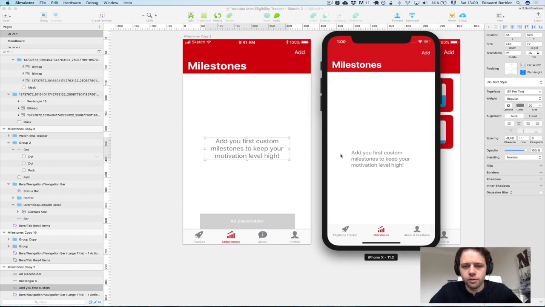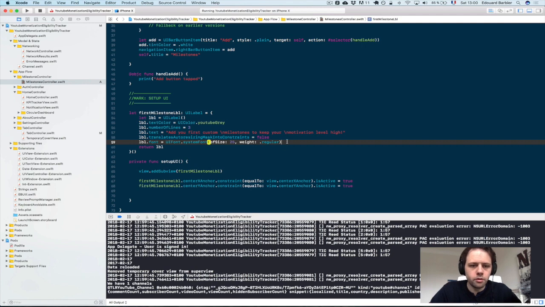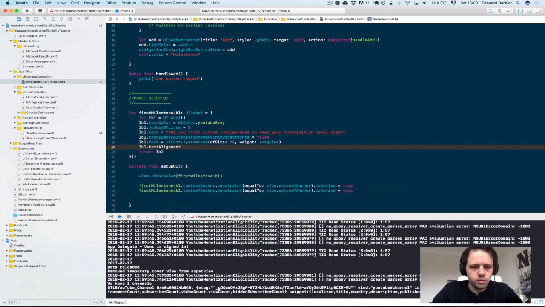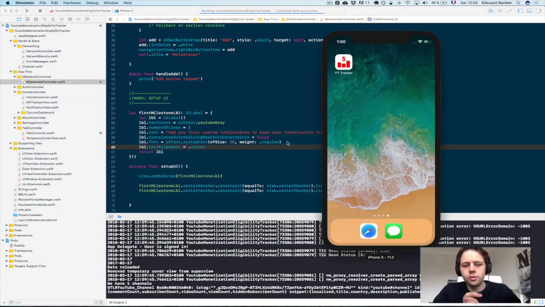I think I could put it 25 in fonts. Let's see. So let's try 25. This is a lot of trial and error, so don't worry about me just messing up with just random numbers. And the text alignment needs to be center, I think. Let's run it again. I think we'll be good to go with this.